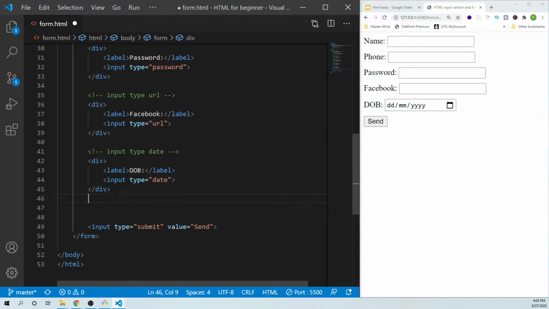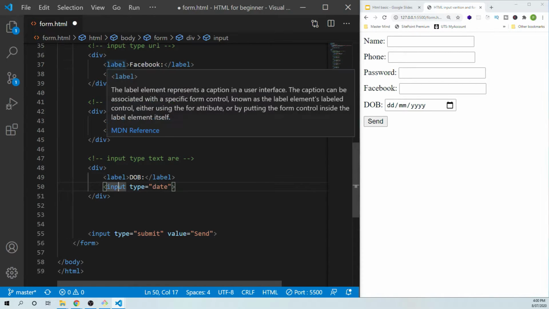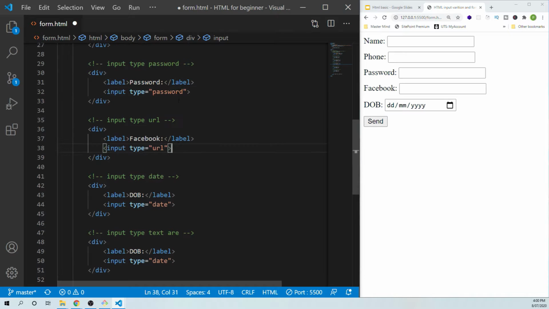Sometimes we need to get messages. Let's create the text area. So type textarea. Text area is a little different. Here you see all these single inputs, they don't have a closing element here, like so. If you don't see a closing element like this, that means this is allowed in HTML5. Before HTML5 you were not allowed to do that, but with HTML5 the browser will understand this input as a complete element.